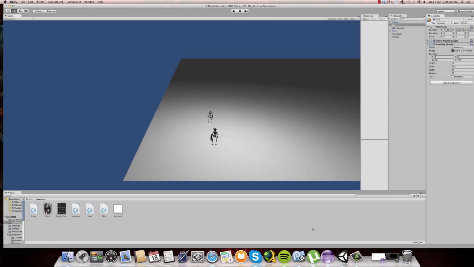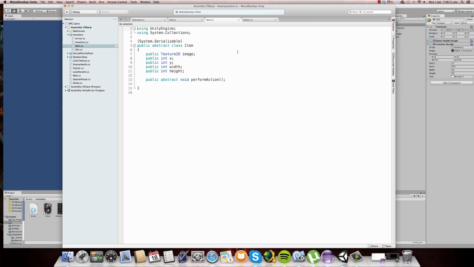Okay, now once we have done that, we need to work on actually fitting the items inside these slots. So for example, a chest can occupy 4 slots at a time. So that is what we have to work on.